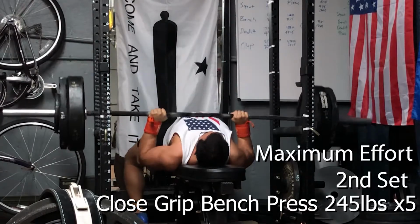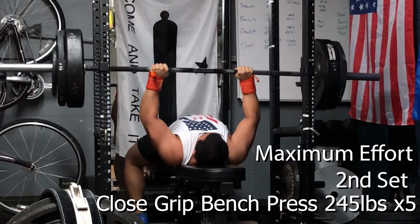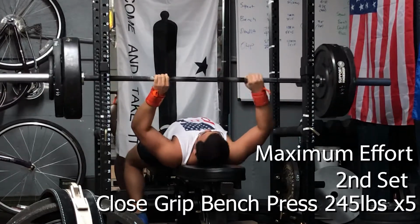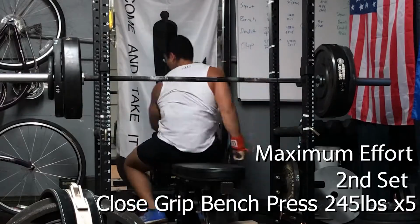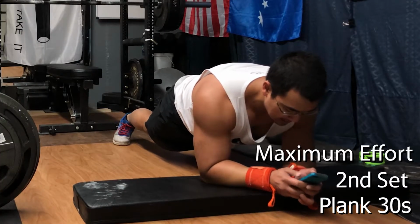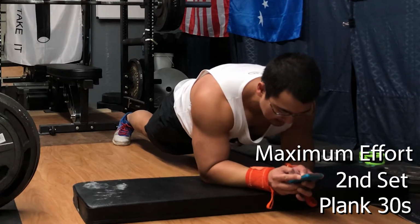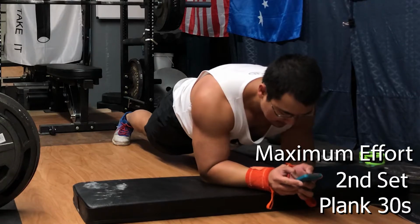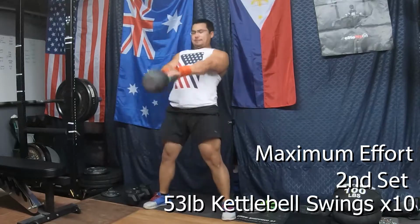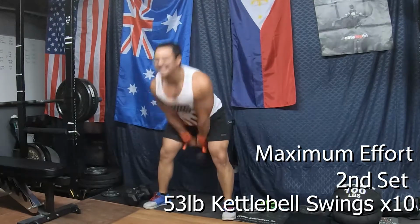So again, all these different variations, none are better or worse than another one. It's just adding some variety to your movements if that's something you enjoy, as well as adding some variety so your joints aren't getting exposed to the same movement pattern day in, day out, month in, month out, year in, year out, so you can get that break. Even a little tweak in the movement can add a lot of longevity to your body, just for variety and mental fatigue and mental freshness. With that being said, we did do T-bar rows.